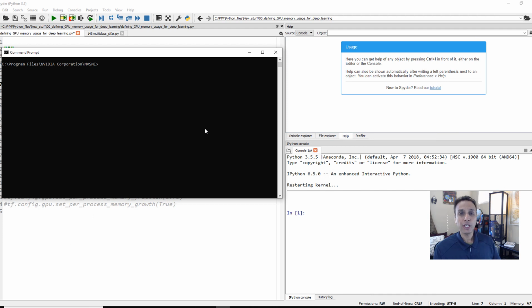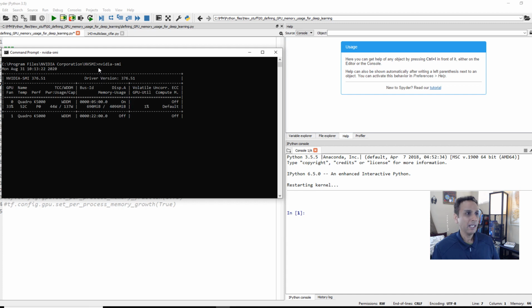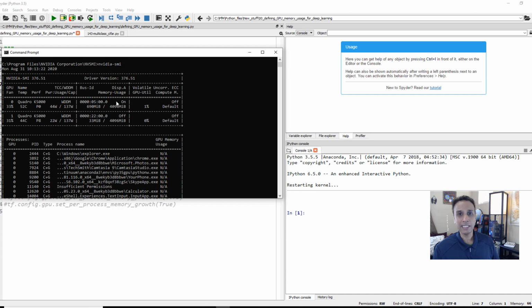And the way you check the GPU memory usage in general is to navigate to the location of the NVSMI folder within your NVIDIA installation. Typically, if you haven't changed anything during your installation, it should be part of Program Files, NVIDIA Corporation, and NVSMI, okay? And then you just type the command nvidia-smi, and this should print out every detail about the memory. Keep an eye right there. It says 690 megabytes out of 4096. I have two GPUs, very old, as you'll see in a second.